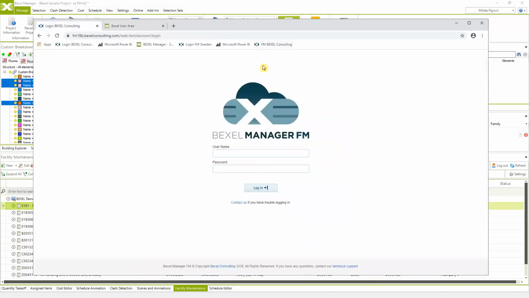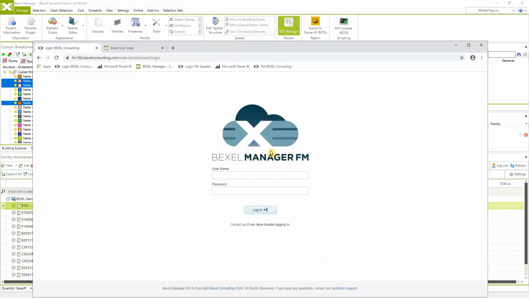And as the user, as a customer, who has the access and credentials to the facility maintenance module, I can type in my credentials here. And when I log in to the project, I will be able to see all this information which we already saw in Bexel Manager itself.